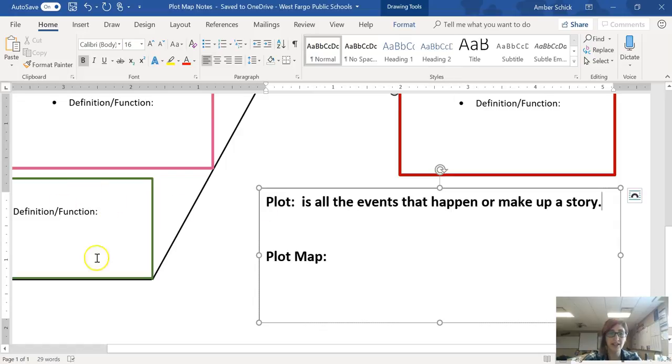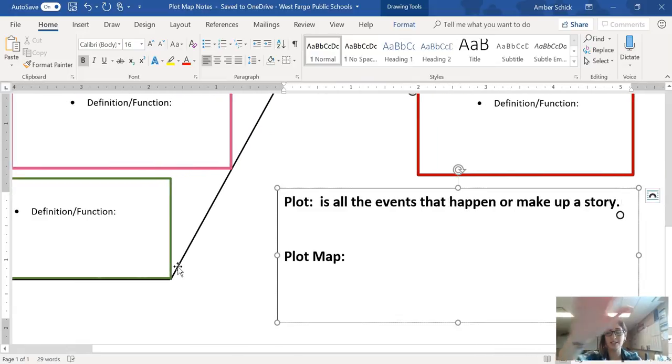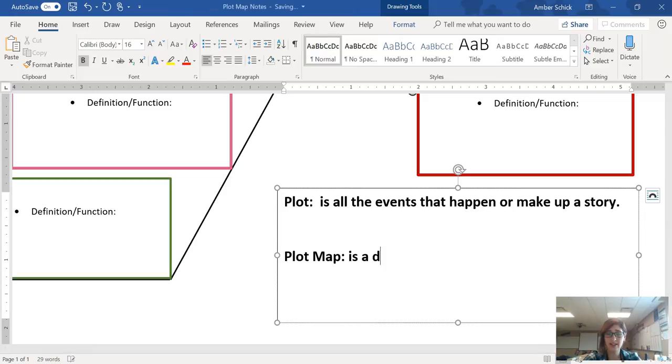Some of you were saying that this green box over here is plot. No, the whole thing is plot. Your whole entire story, there's a plot to a story. A plot map, the thing that you are filling out, is a device used to plot a story.